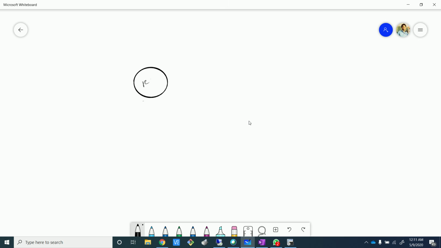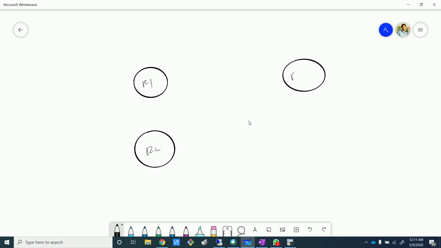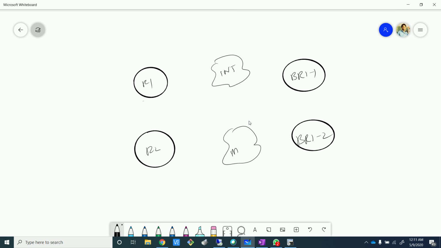So we had R1, we had R2, we had BR1-1, and we had our BR1-2. So these were our routers, right? We had our internet over here, right? First transport, and we had our MPLS over here, right? This guy was connected this way, and these guys were connected this way, right?